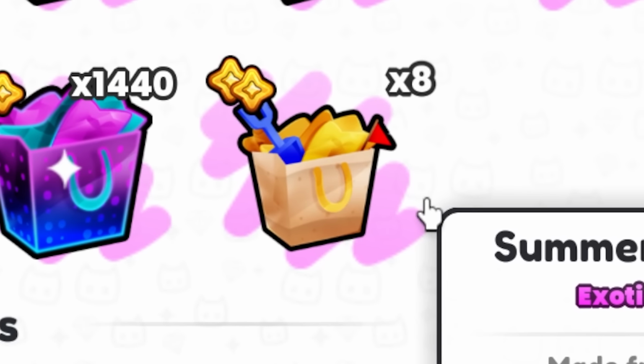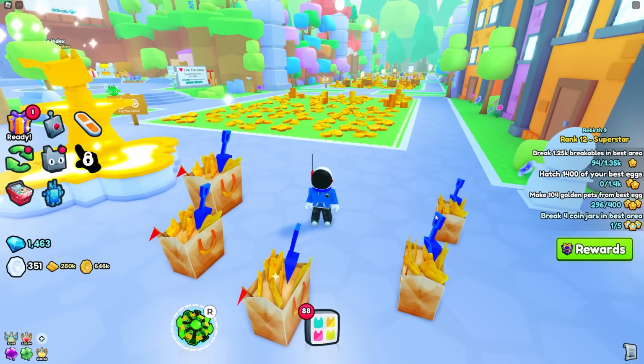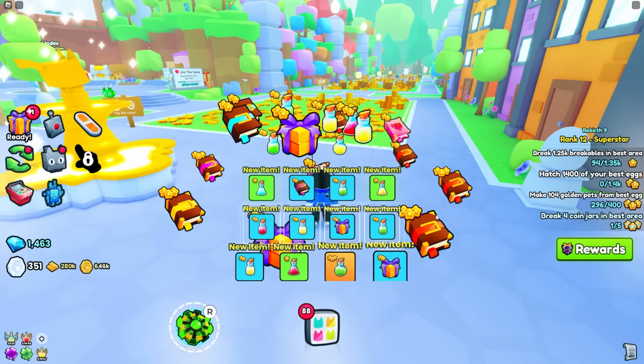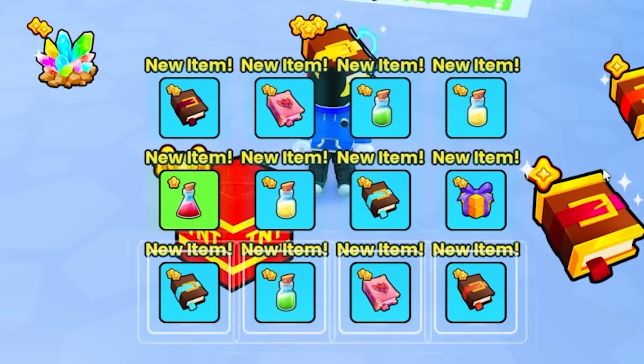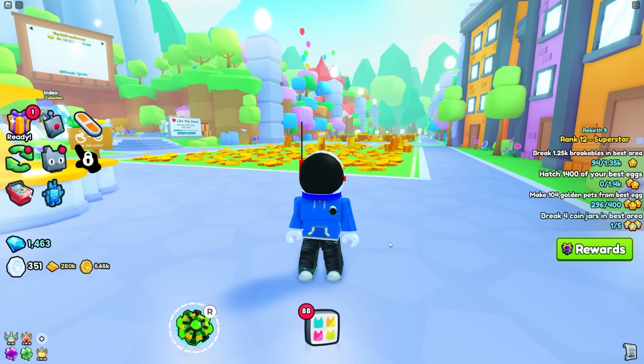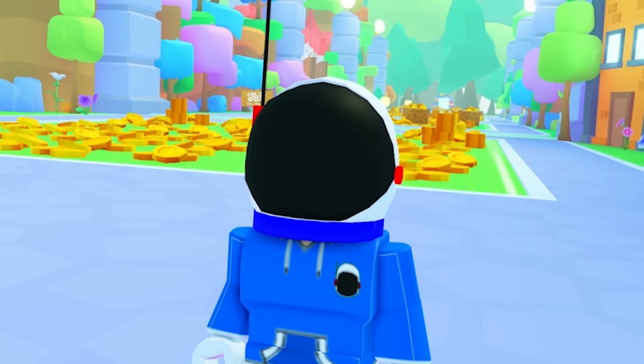I only managed to find 8 of those, and I have a chance at a huge pineapple monkey. I'm just gonna open all 8 of these. Did I get a huge from this? No, I just got a ton of potions and books. Seems like the craziest thing I got was a charm stone. I think I just opened about $10 million worth of gifts right there.